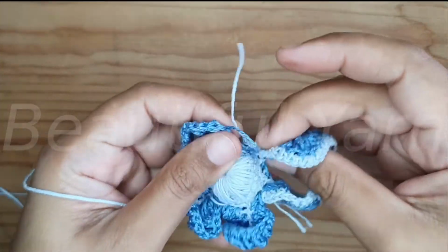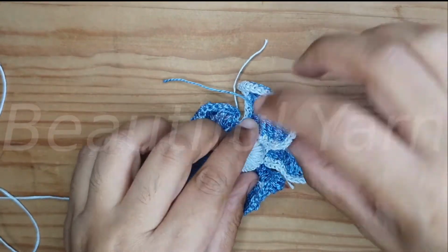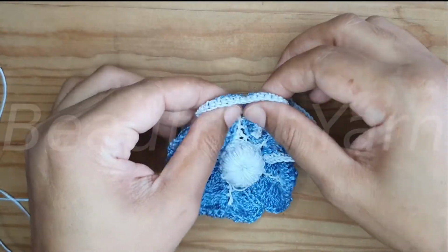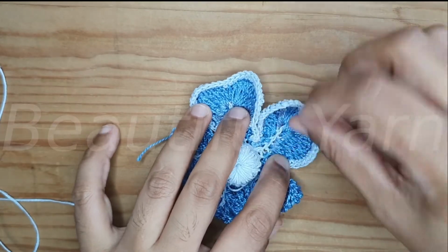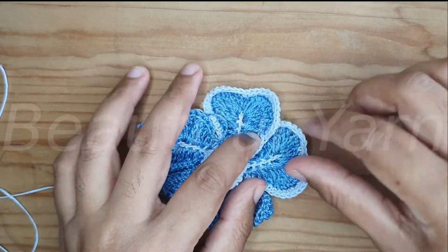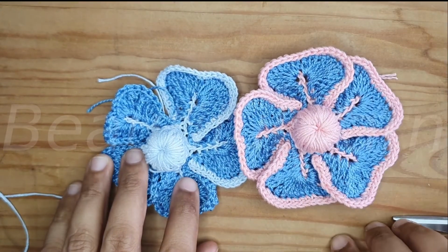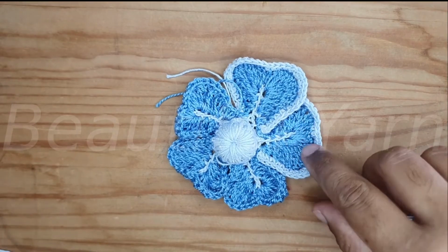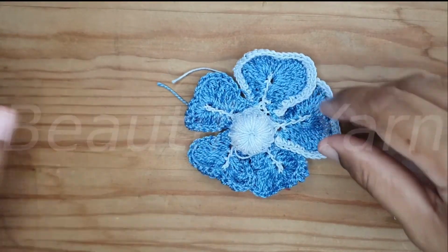And another one is done. Okay, so it will be a bit wobbly. You just need to give it a little bit of tug here and there, right? And then it will look just like this. Okay, right, so you just repeat the same steps for the rest of the petals.